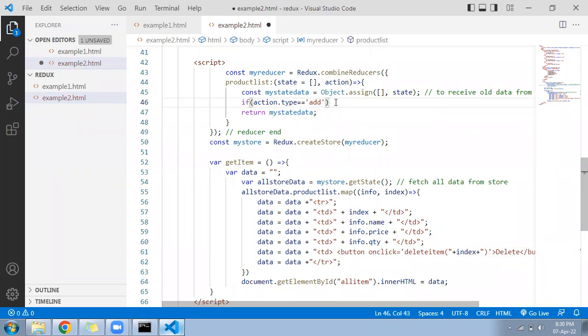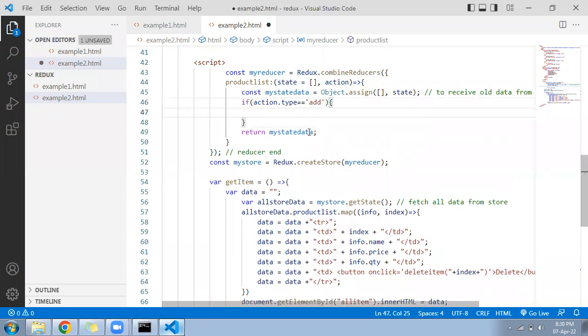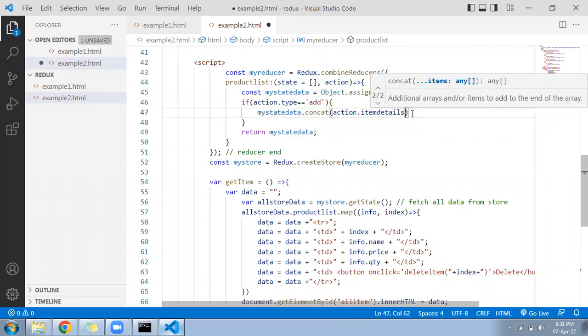Yeah, if action dot type equal to add, then we have to use the concat function because it's a multi-dimensional array. So under this array dot concat action dot item details. Write this.